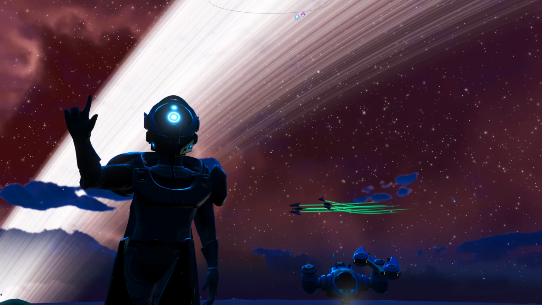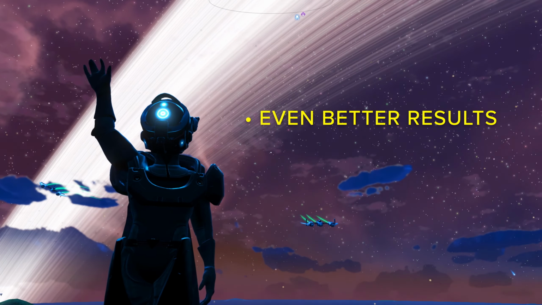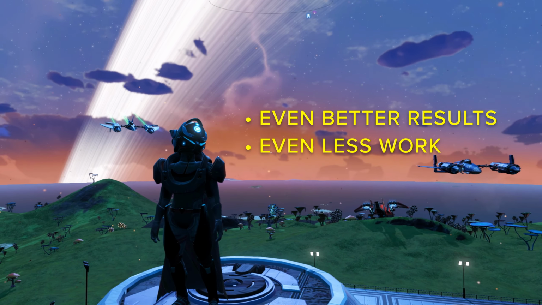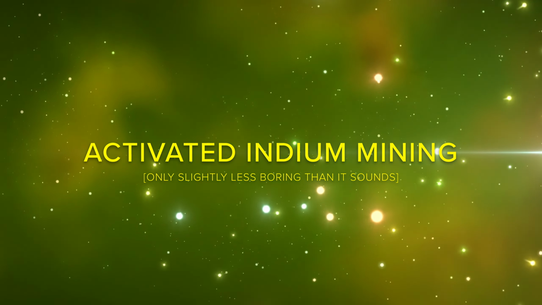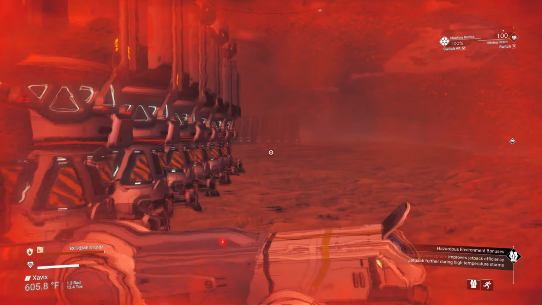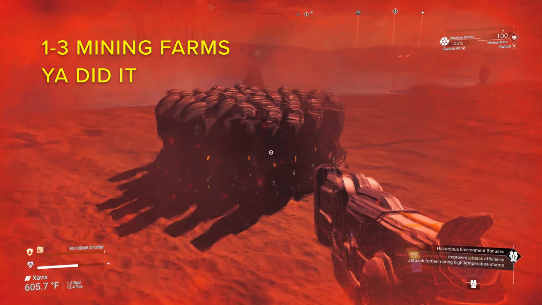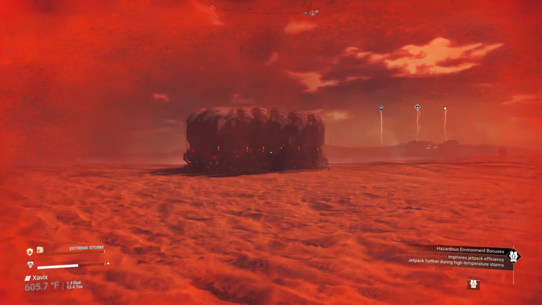This is nothing to scoff at, but there is a method with even better results and even less work. Two things I love immensely. Activated indium mining is the gold standard of lazy billionaire schemes. This requires 1 to 3 mining farms, and that's it. No refining needed, no extra hunting, just build a farm and wait.